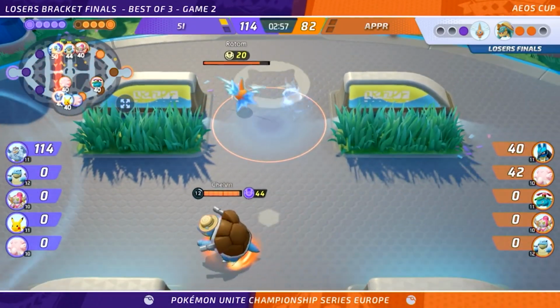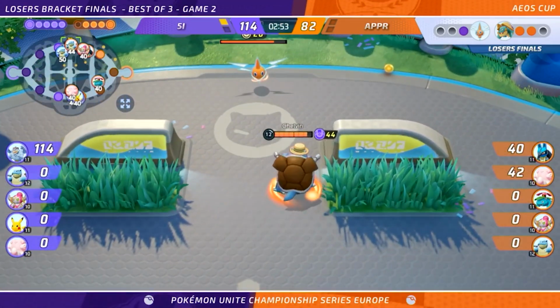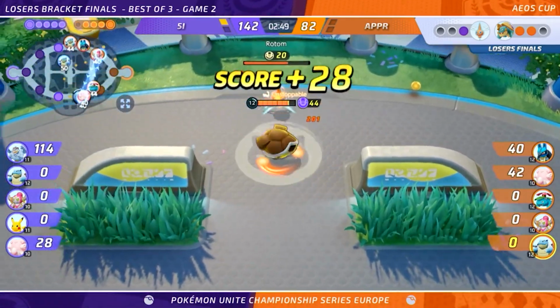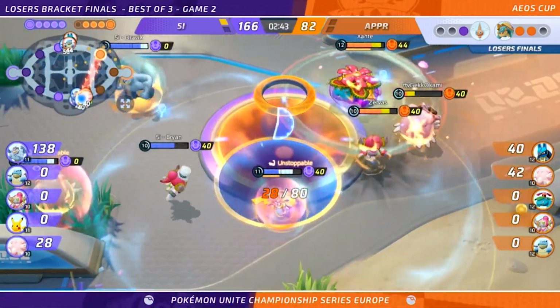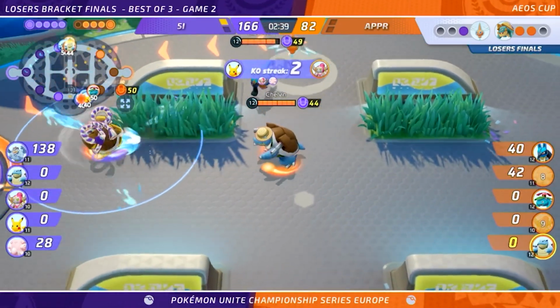Only 1 goal zone broken in the entire game so far. So pretty low scoring game, 114 to 82. Neither team is going to have a huge advantage when Zapdos spawns in at 2 minutes, meaning that both teams are going to have to play for position. Look at that big egg bomb. And the Unite move by the Pikachu comes through, and they get a KO for that effort. Here's the Blissey goes down.